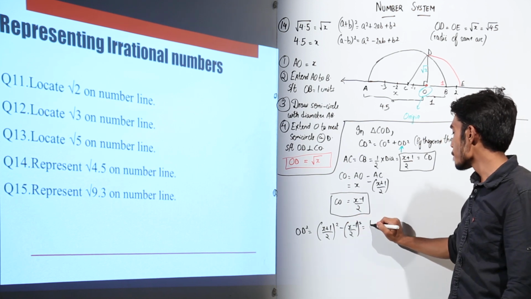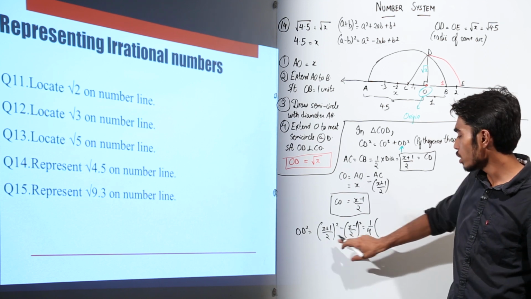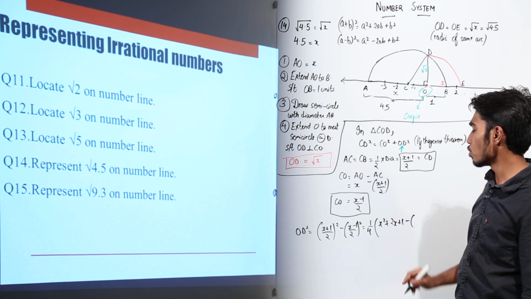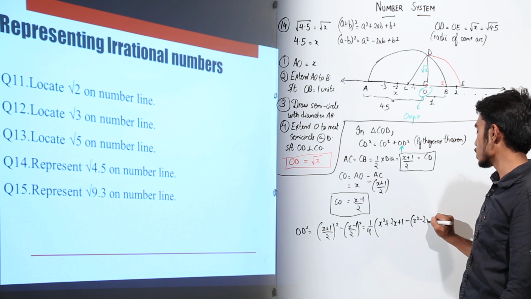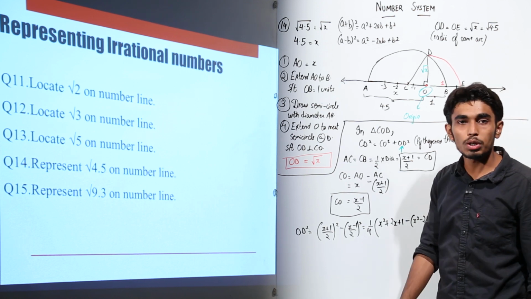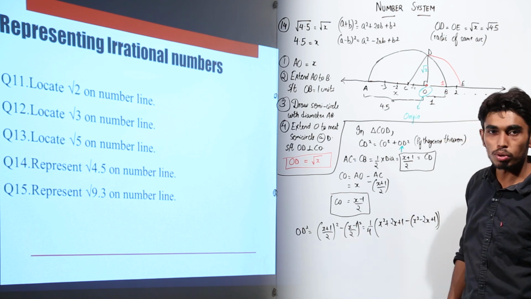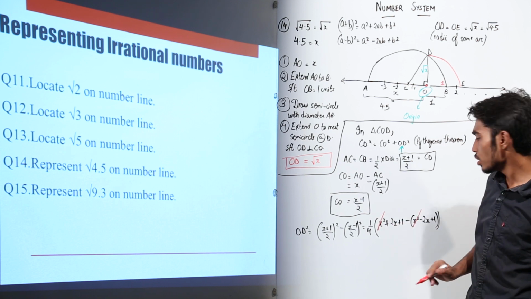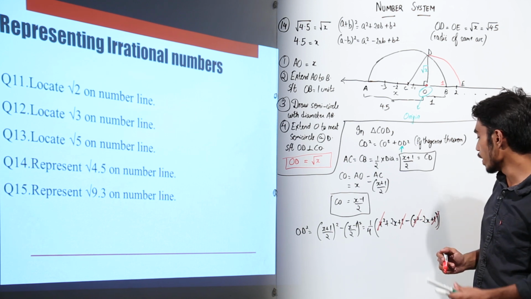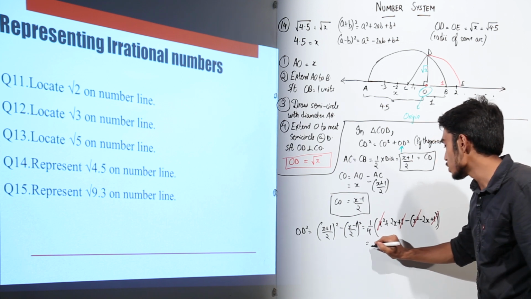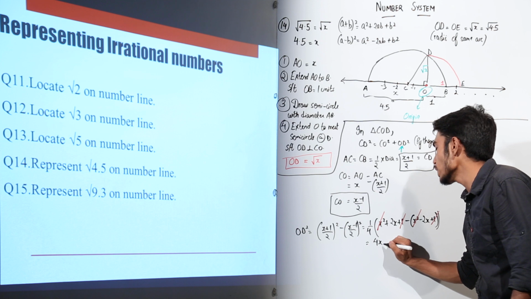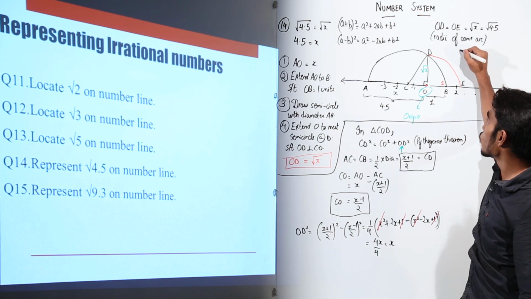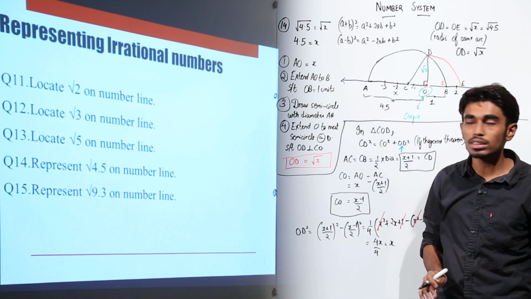In x plus 1 by 2 square we will take 1 by 4 common, because 2 square will become 4. Here also 2 square will become 4. So 1 by 4 common. We will have x square plus 2x plus 1 minus of x square minus 2x plus 1, right? This is the equation that we have got, squaring both x plus 1 and x minus 1. When you open the bracket, x square and x square cancel out, 1 and 1 cancel out because of the minus sign. And what we are left with is 2x and minus of minus 2x, which will become 4x. So 4x by 4 is nothing but x, right? So we have OD square equal to x. We have taken root on both sides, so OD will be root of x.